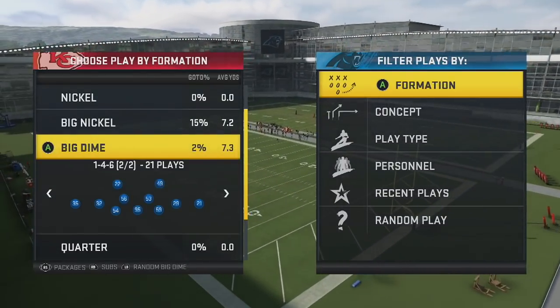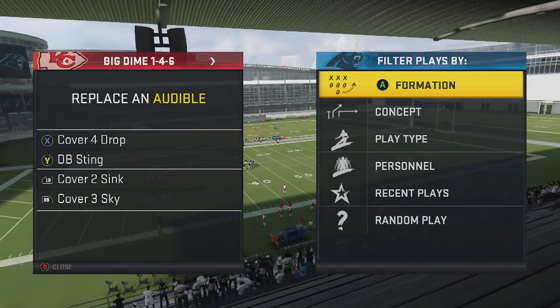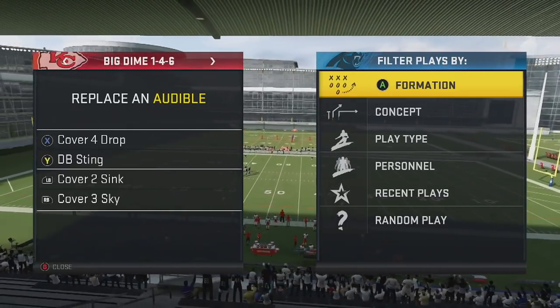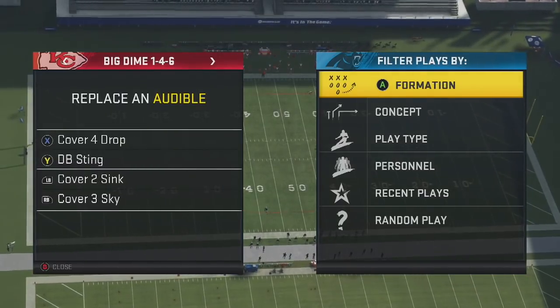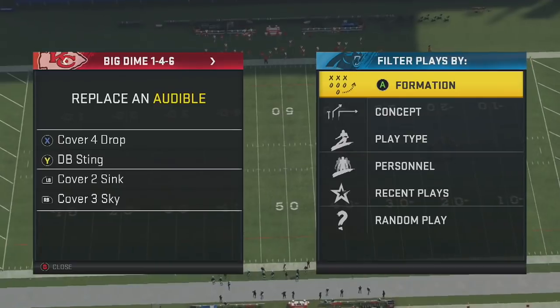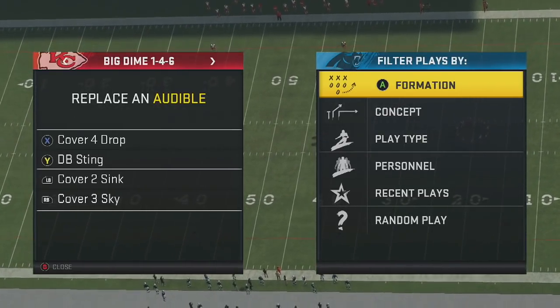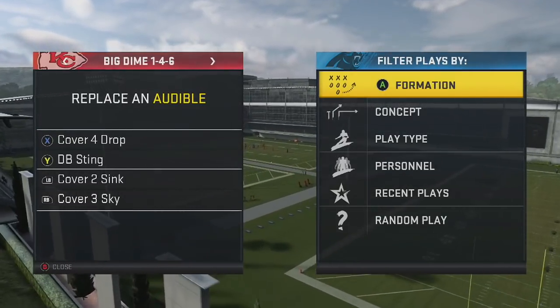So my audibles are as follows. I have cover 4 drop, DB sting, cover 2 sink, and cover 3 sky. Cover 4 drop is my coverage defense. DB sting is an all-out man-to-man blitz. Cover 2 sink is a blitz that's coming from the left, cover 2 based. Cover 3 sky is a blitz that's coming from the right, cover 3 based. I have auto flip off with this defense. I do not like auto flip with this defense. It just messes things up, so make sure you have auto flip off.